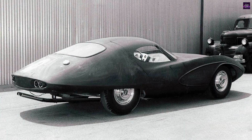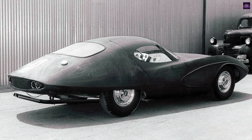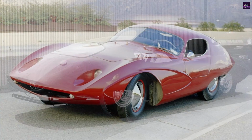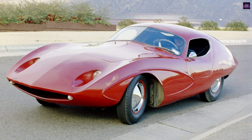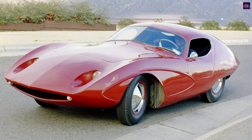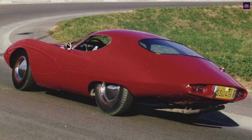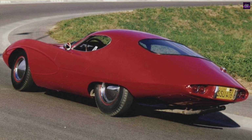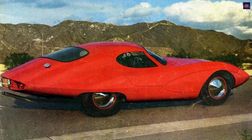Aerodynamic testing occurred at Riverside International Raceway in August 1959. Using wool tufts for airflow visualization, the car underwent testing at speeds from 60 to 100 miles per hour. The tests confirmed the effectiveness of the peaked cowl and windshield design in managing airflow around the cab. Only 7 bodies were produced, with 3 complete cars built.